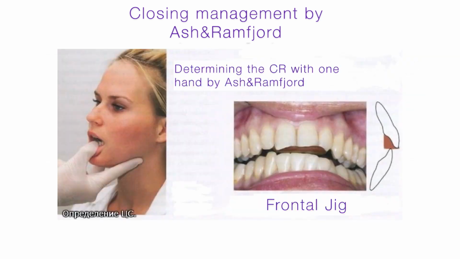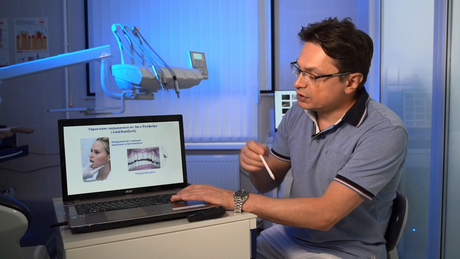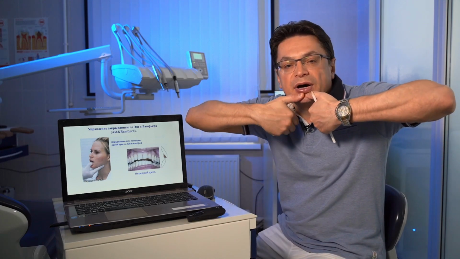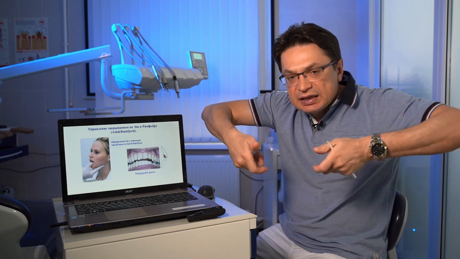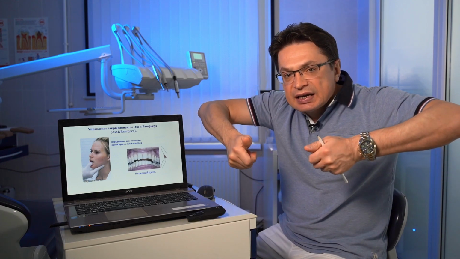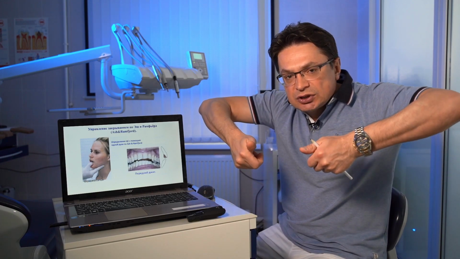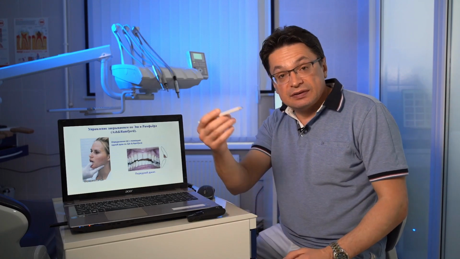Managing closing, the Paschen Ramford technique, is almost the same but with the help of only one hand. That is, Dawson stayed back and provided registration with the support of the thumbs on the chin, the other fingers wrapped around the mandibular ramus, and do the cranial movements of the lower jaw with a slight rotation. That is, not distal movements, but the process is set in the anterior-superior position, and then the registration is provided.